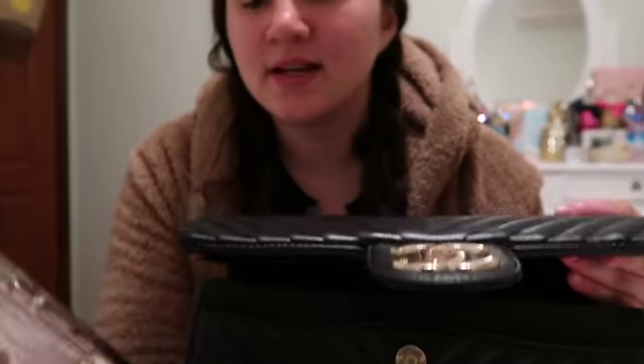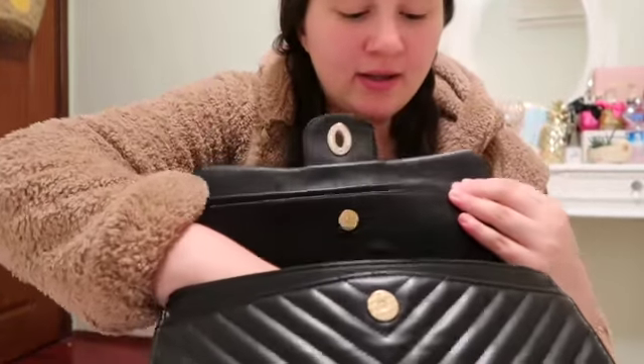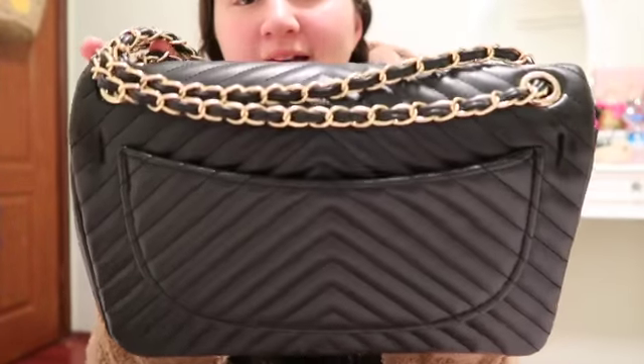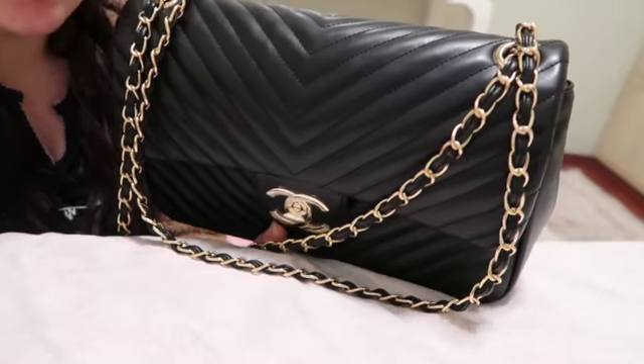I have my iPhone X in here — just regular stuff, my phone. And then my huge wallet, which is also Gucci — I'll get into that later. In the back there's also another compartment where you could put maybe your money, credit cards, or if you're in a rush you could put your phone. It actually fits perfectly because it's big enough for your phone.